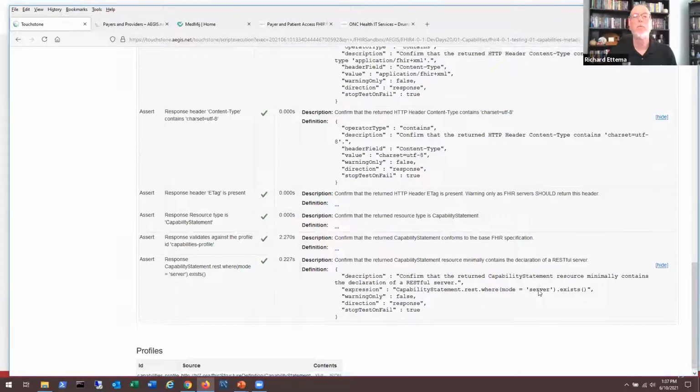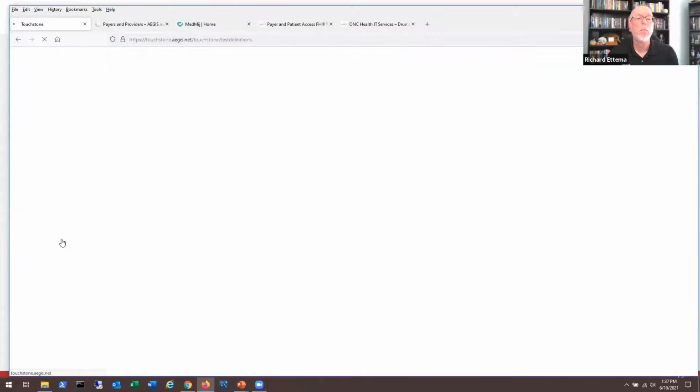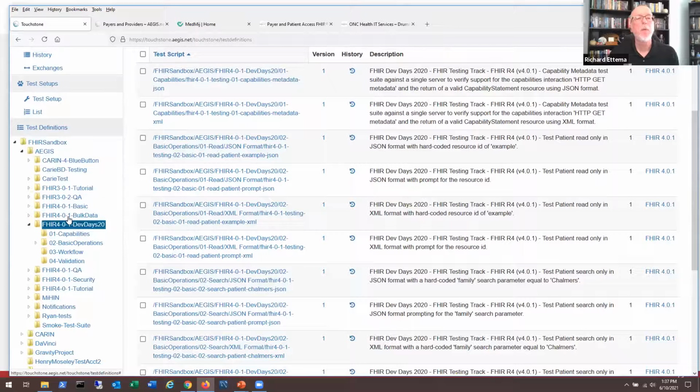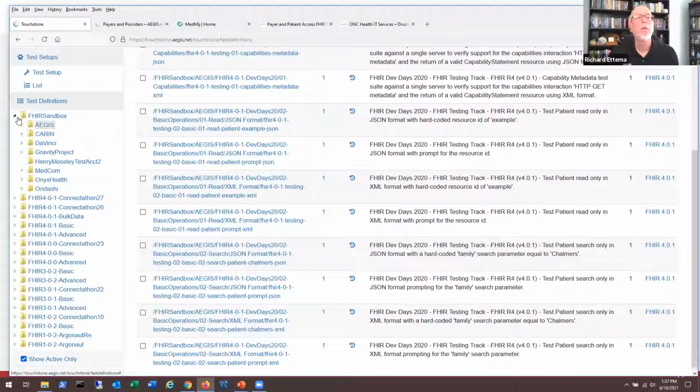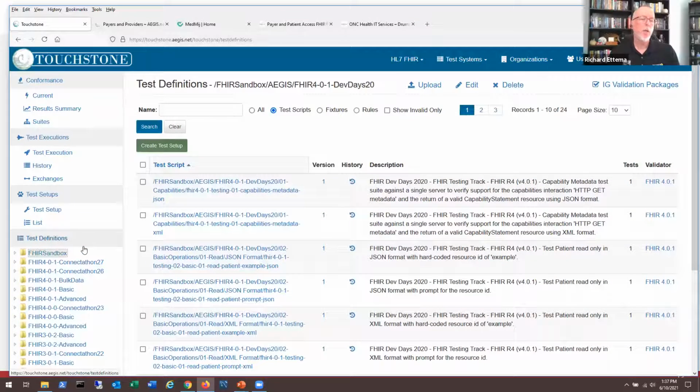So that's an idea of what we can do here with testing. Now, with my demo account, I can go back over to test definitions here and expand upon this. If I look, you'll see that I still have that list that I saw before. I'm really only looking at the publicly available test groups, if you will. The certification program from Drummond, the test groups are only available when you register and you're granted access through Touchstone. So you're not going to be able to see those because they're being privately held against the Drummond group.